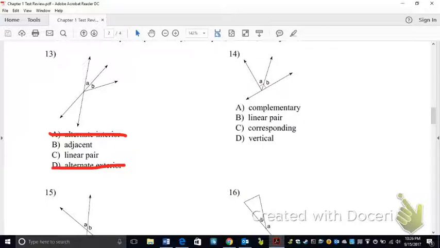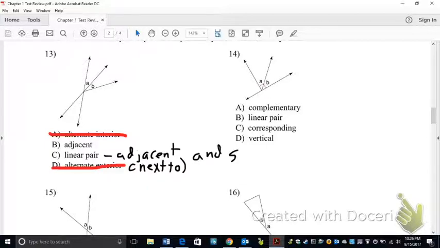properties they have. So if we go adjacent or a linear pair, well, let's start with a linear pair. Because a linear pair is both adjacent, and that means next to each other. So adjacent just means two angles which are next to each other. They're actually two angles which share, remember we had that three-part checklist, a common vertex, one common side, no common interior points. But to be a linear pair, you need to be adjacent and supplementary. Now remember, supplementary means that the sum of the two angles is 180 degrees.